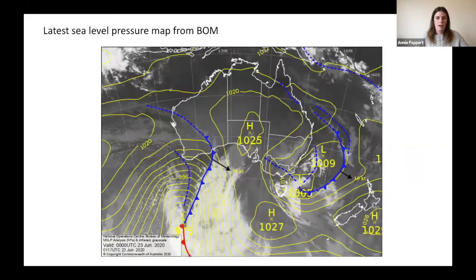And this is a weather map from this morning. You can see these high and low pressure systems, and where the isobars are squeezed closer together, you get stronger flows. So for those of you in Tasmania today, you know we're getting hit with some pretty strong southeasterlies right now, and the weather is pretty garbage outside.